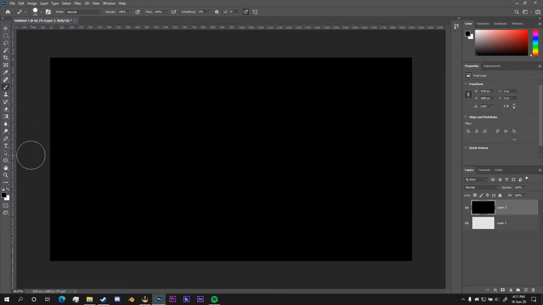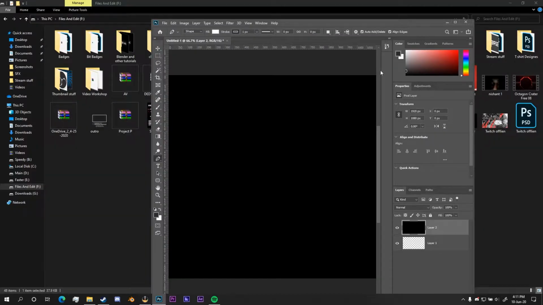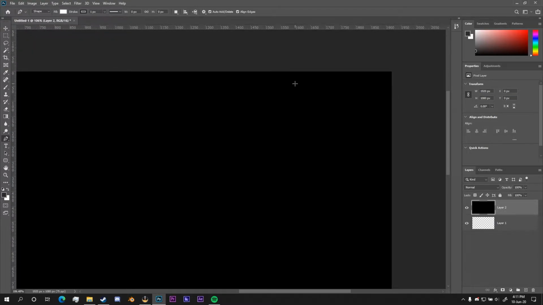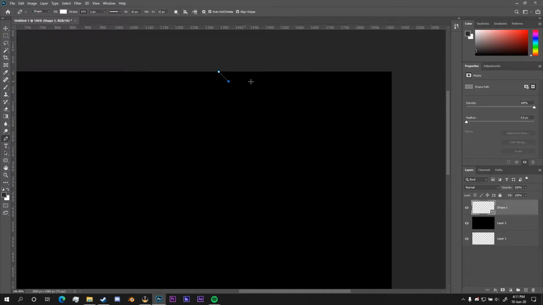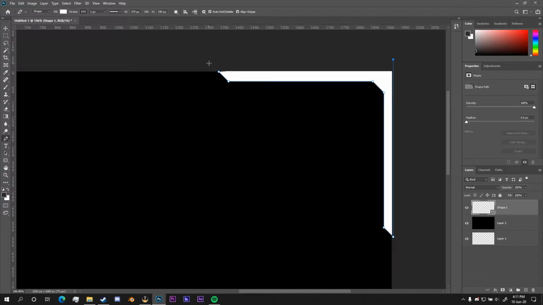So I'm having this at the black background just to see the colors which I'm going to do, and I'm just going to make a basic shape. I'm going to do a ghetto version of my own overlay. So I'll be starting out with a border, which I'm going to do on the top right side. My theme is actually more of a techie theme. You can do anything you like, have it completely as your own. I'm just showing the basics of how to do stuff.